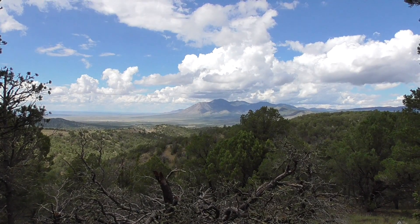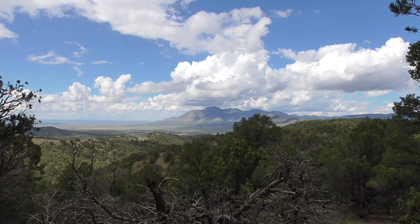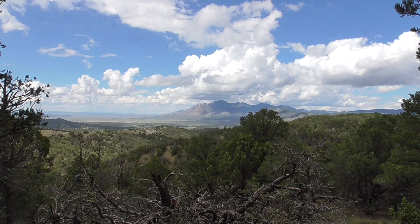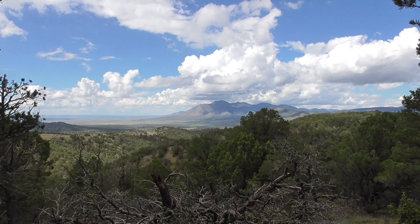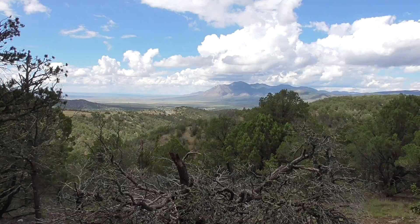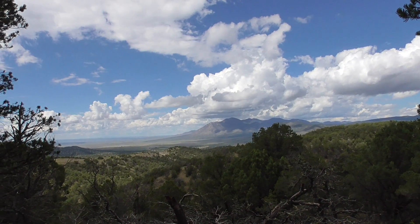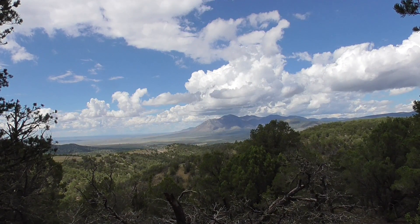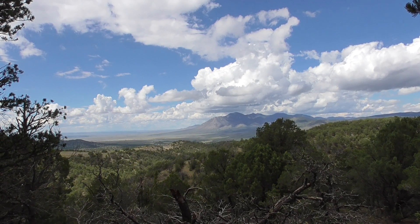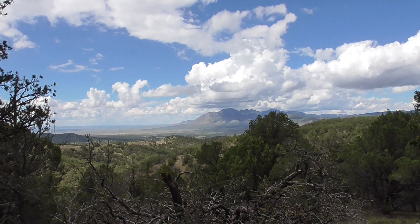This is a test of the 500 power digital zoom of the Panasonic HC-V180. In the distance you see a mountain. That mountain is, according to my GPS, called Carrizzo Peak. And according to my GPS I'm about 10 miles away from that. I'm not sure what exactly part I'm 10 miles away from, but I'm going to stabilize this here.